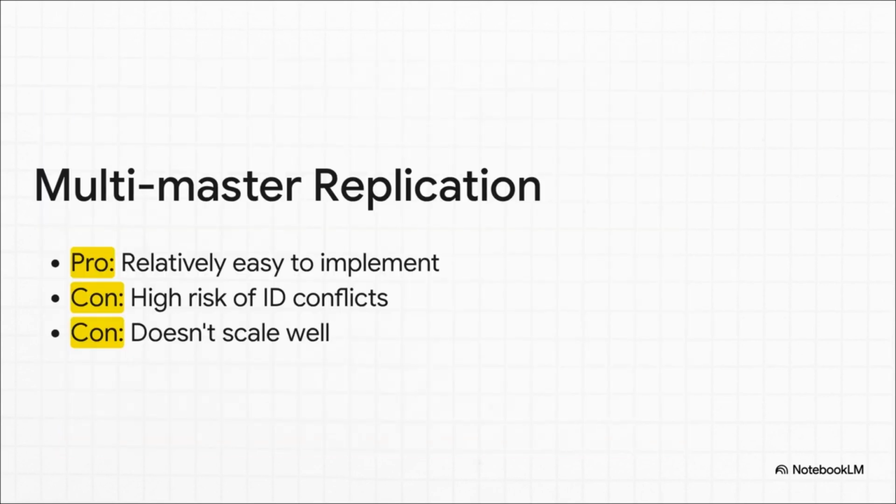Now, this sounds pretty easy to set up at first, right? But the problems start piling up fast. I mean, what happens when you need to add a new server? You have to go back and rejigger all the ranges for everybody. And you're always living with this risk of ID collisions, especially if there are network delays. It doesn't scale. Not for a system that's writing tons of new data all the time.